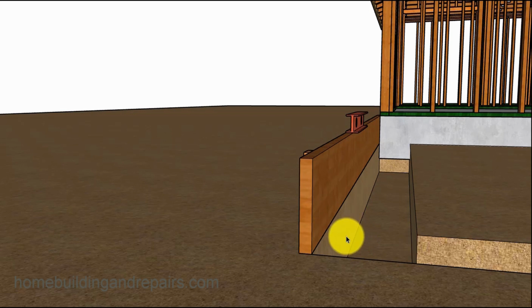I'm not saying it's going to be a big deal, or it could be a big deal, but I used to always dig my footings a little bit farther. I would dig them to the other side of the stake, and maybe even a half inch larger than that. So I'm just kind of throwing that out there as an additional bonus, something to think about.